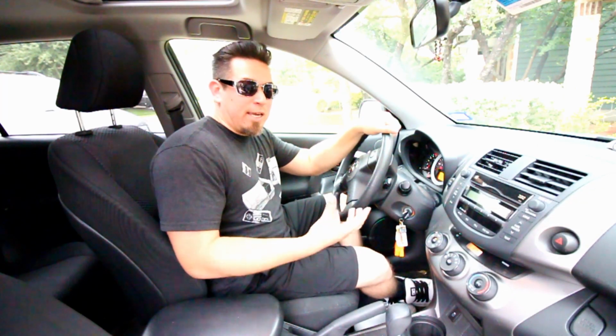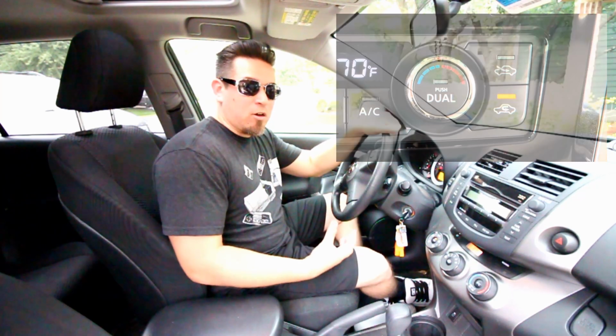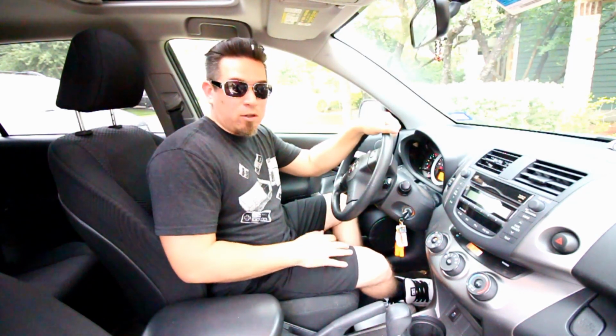Now sometimes you take air from the inside of the car and you recirculate it. In that case, you may not have to change it as often. Unfortunately, you have to sit in the car with your own farts. Or if you're taking air from the outside, in case you do have the farts and you don't want the smell in your car, then it might get dirty faster because you're pulling outside air and you're having to filter it.